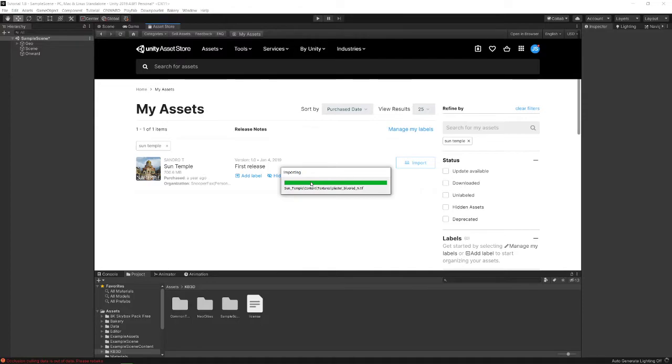Now we're just going to let this run, and once it finishes, we're going to get a critical error that essentially will stop us from making the project, but I'll show you how to fix that. And you will run into this occasionally. Sun Temple and Flooded Grounds are probably the most famous ones, two really nice high-res, high-detail packs. They're not super detailed, but they will certainly do the job well enough that you'll be like, wow, this is free. I've bought packs that are worse than Sun Temple and Flooded Grounds, and it's like, dude, you're selling that? So we're just going to let this finish. I'll be back.